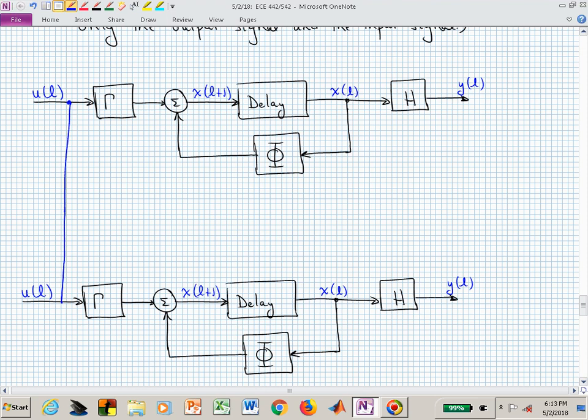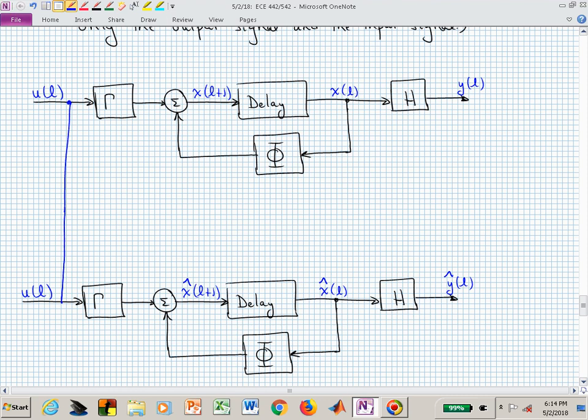So here, I've copied this, so I'm going to show the professor that I know that I'm copying, so I'm going to hat these. I'm going to put a party hat on those. So here are our hats. u is still the same. u is what we're injecting, but now we're assuming that these are hats. But is x hat the same as x?